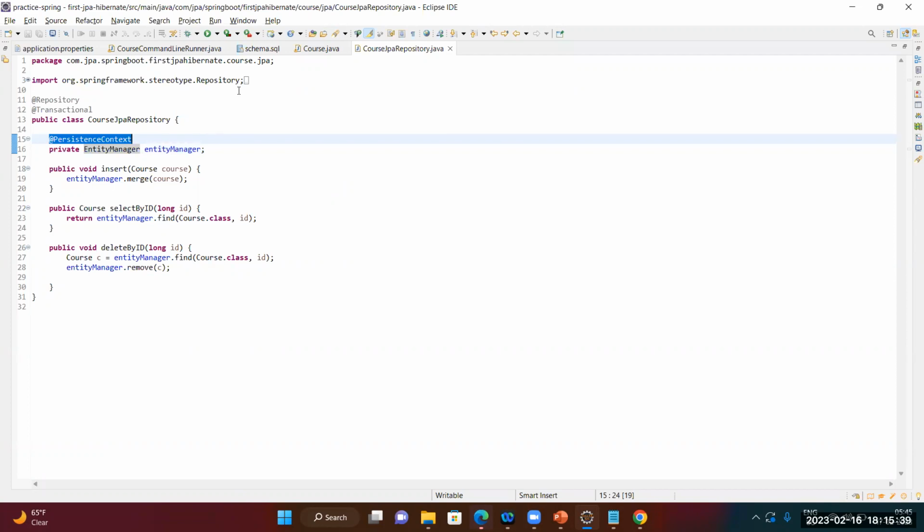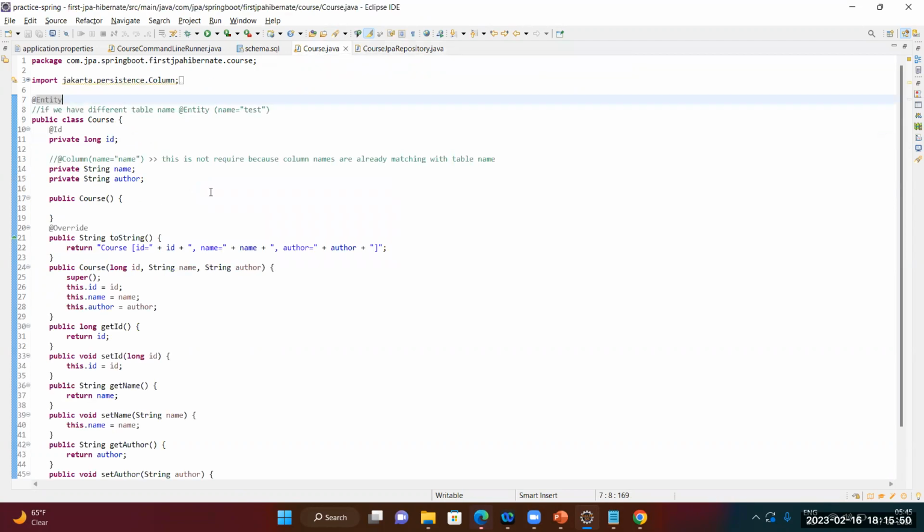Okay, and let me go back. When you are using this, you have to change some code in Course.java. What is that? We have to declare an annotation for Course as @Entity. In this case, we need to maintain some naming conventions.